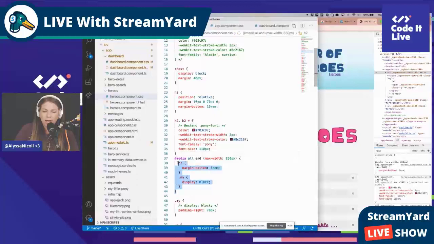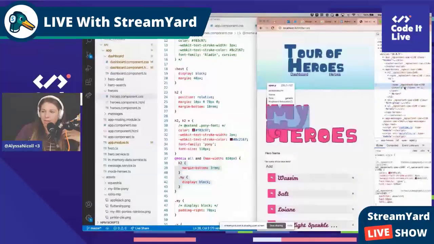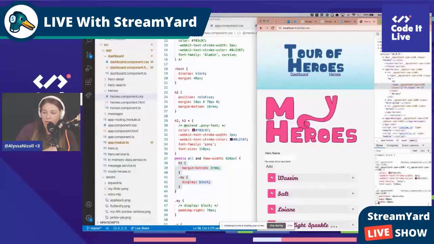So this media query, media query, that's totally a thing, is specifically for my pony or my heroes in that pony font because the Y is a special. I gave it a span of Y and I had to move it over without those styles. As you see, I'm actually positioning the Y. The Y by default is like, yeah, it's over there.